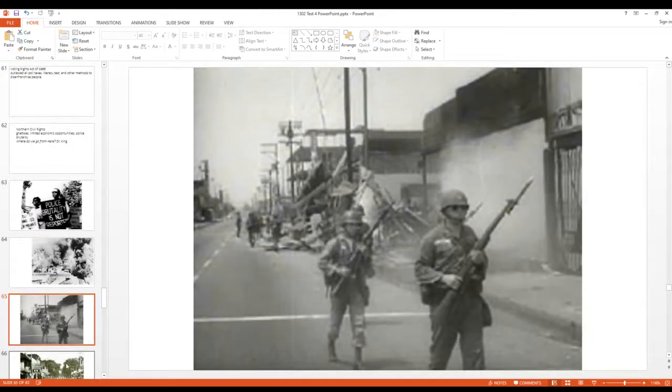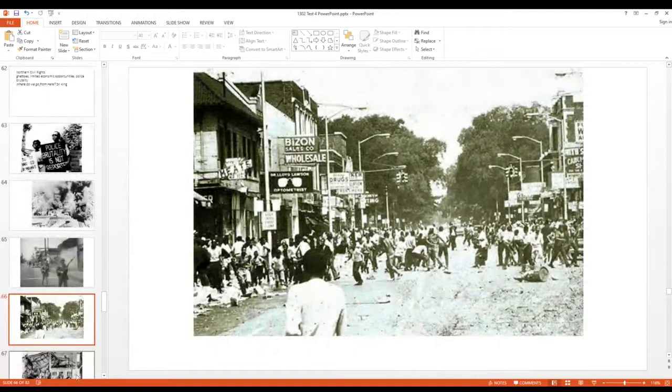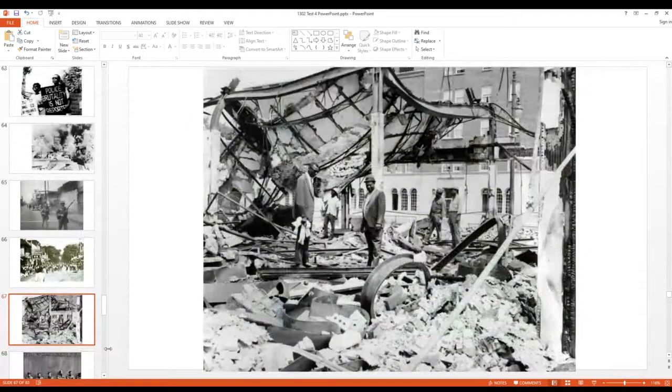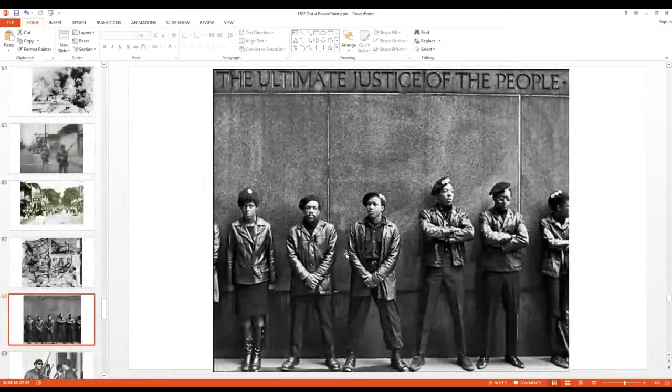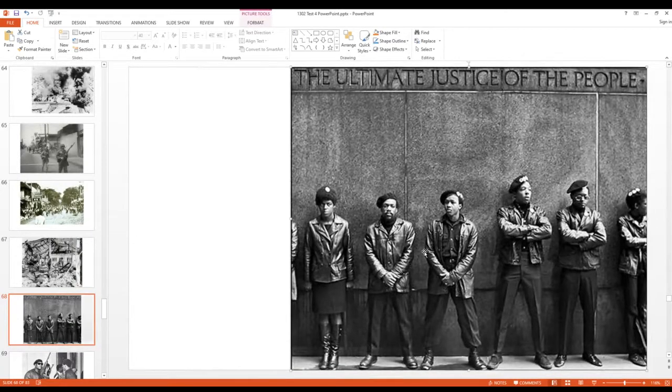And these riots went on again through the summer of '66, the summer of '67. Here's Detroit. That problem with police brutality also led to the formation of the Black Panthers. You know, the Panthers originally wanted white police to stay out of their neighborhoods. They would police their own neighborhoods. They didn't need white police coming down and doing it for them.